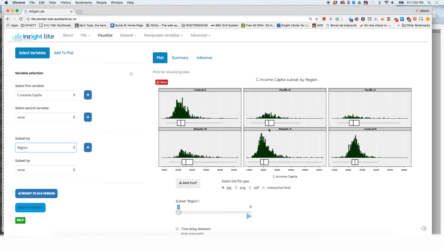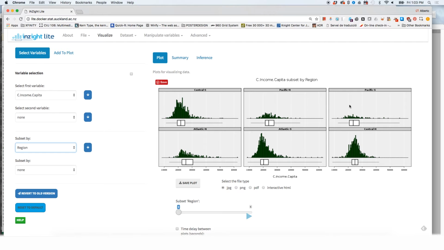Okay, this is the South. As you can see, there is a difference in the median. Right, there are more counties here on the Atlantic South than on the Pacific North, but on average, these ones over here have a higher income per capita than these ones over here. Atlantic North also has a higher average, or median in this case. The average is the median here, than the Atlantic South, etc.